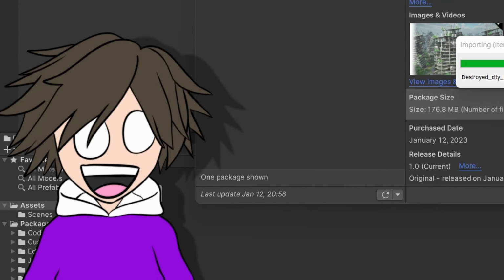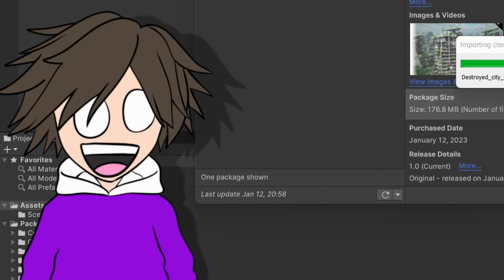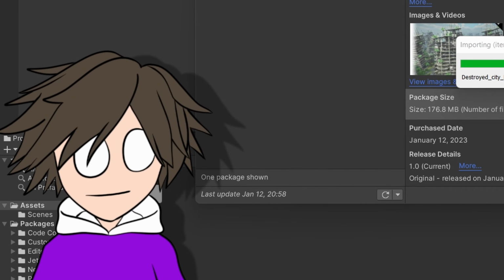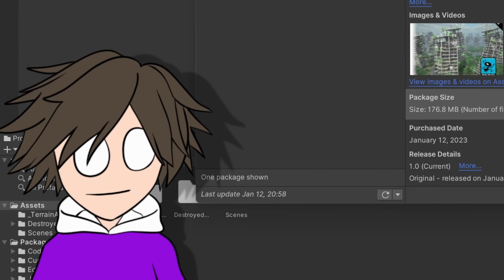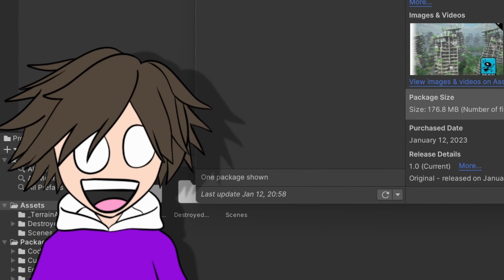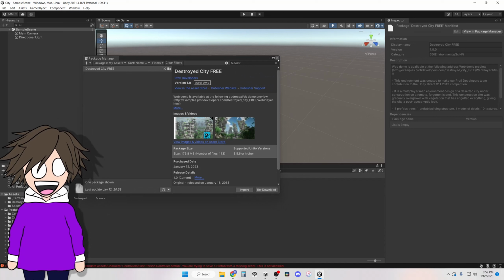And I just want to say while this is loading, all of the 3D models that you find in Unity, free or paid for, you have the complete legal right to use in any comic or video game for that matter. That's why they're on the asset store. We'll go ahead and close out of this.